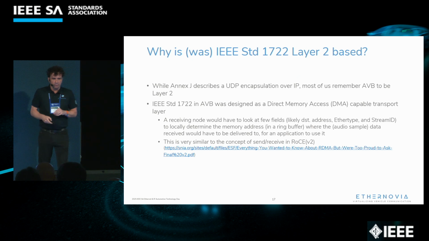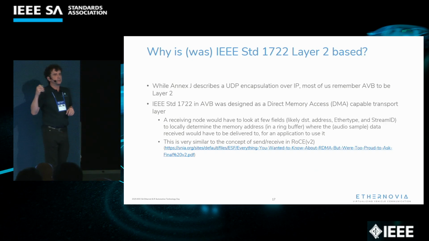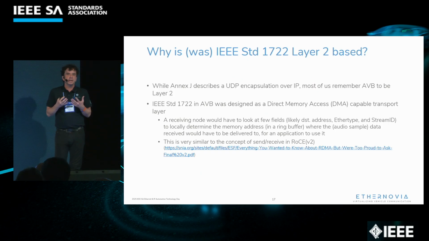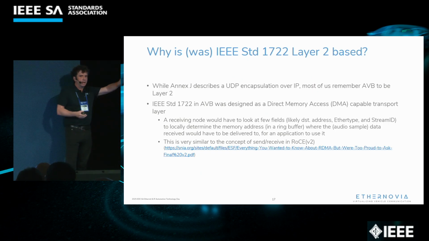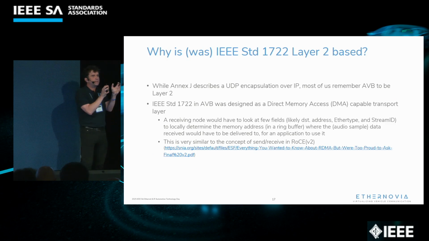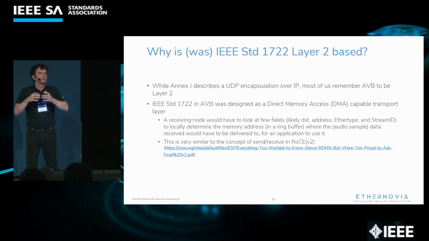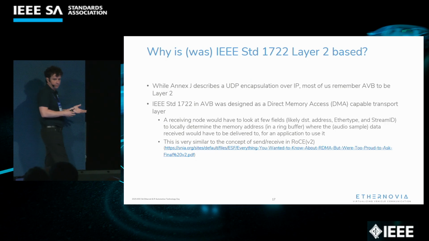We're going to jump over the rest. Why was 1722 layer 2 based? For DMA. Because at the time, DMA concepts were very simple. We wanted to make sure, and you'll find slides from those days, where people said that to notice a DMA packet, or that I need to take a packet and DMA it somewhere, I need a very small identifier to do that, because we were doing it with TCAMs and all sorts of very limited hardware.